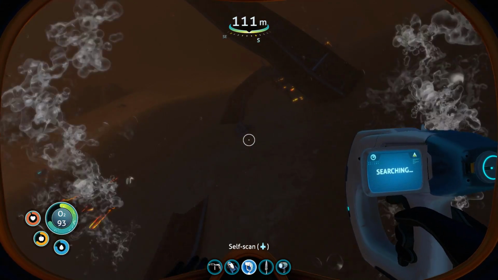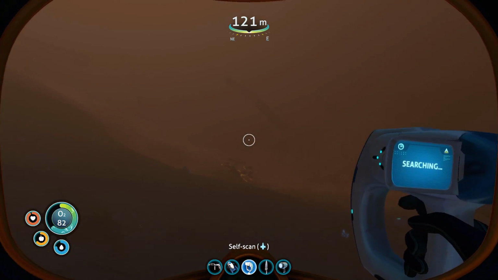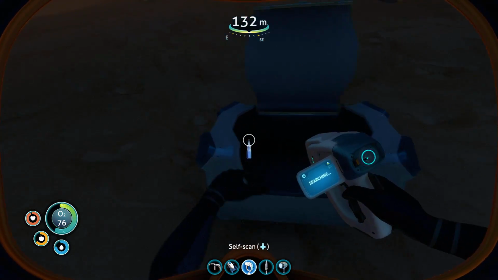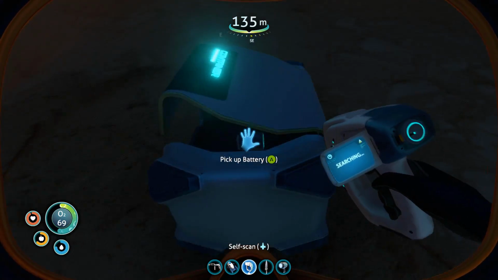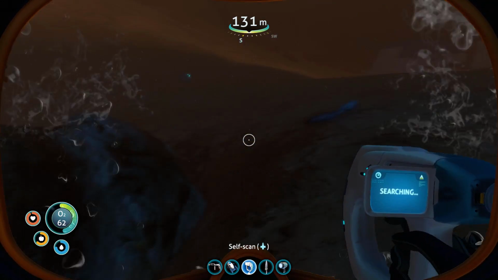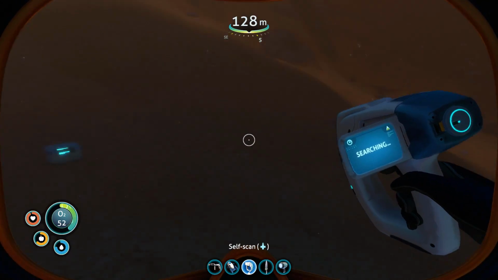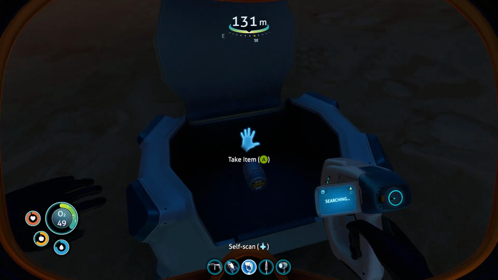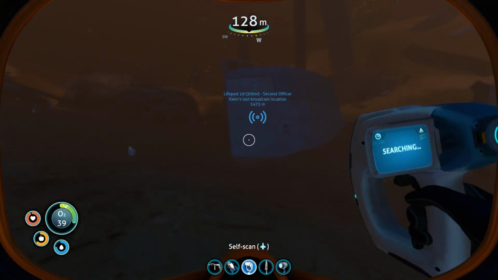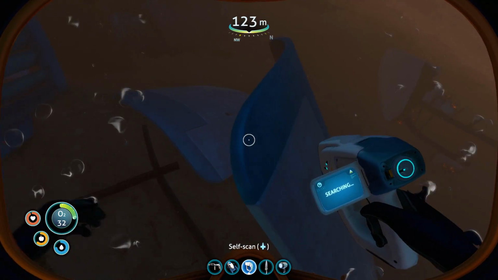We will just keep our eyes peeled. I think it's just scrap. Yep. Yeah, I mean, this is a good place for picking stuff up. I just thought there would be more options. Battery I'll take, though, because we're burning power on all kinds of things down here. That's the bridge. Bridge fragment still. How did we lose so much of the interior of the Cyclops without any of the exterior, is what I'm wondering. Scrap. This is just a big giant piece of scrap, I'm assuming, too.